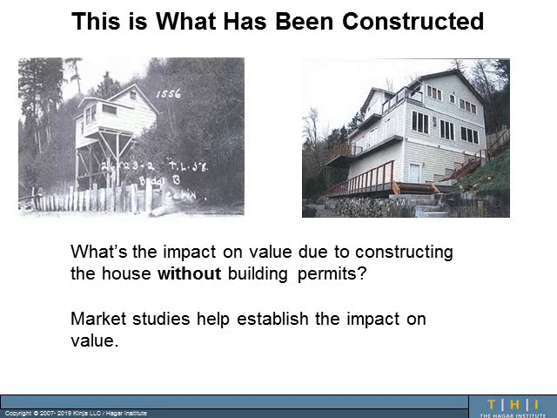And the septic tank system, well, it doesn't work all that well, so it just kind of bubbles up out in the sound that's there. So we were asked to come in and determine what is the hypothetical value of this house if it had a building permit, which is roughly $1 million, and then what is its value without proper building permits being issued. And our market studies help establish that loss of value between a legally permitted and, in this case, a non-permitted house with a failed septic tank system.